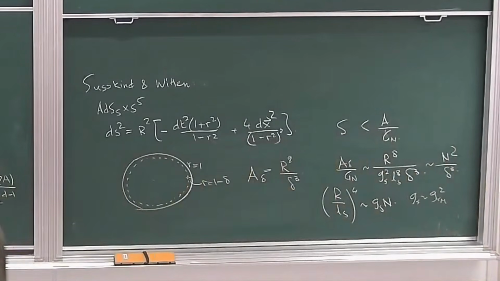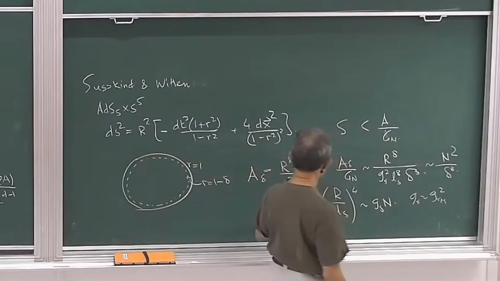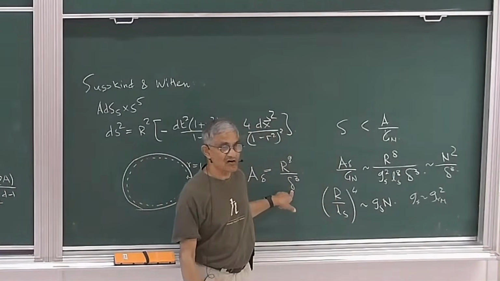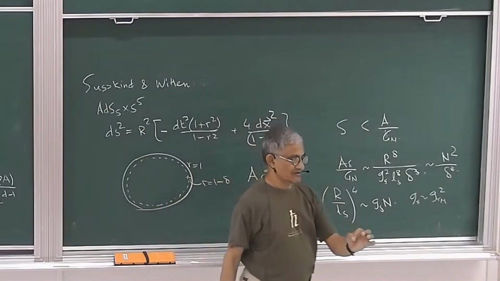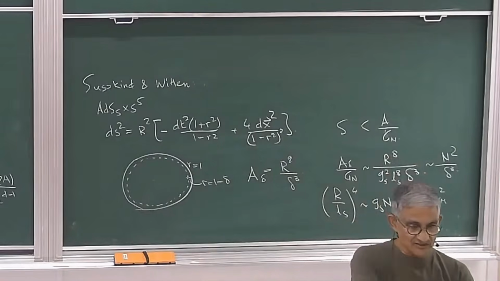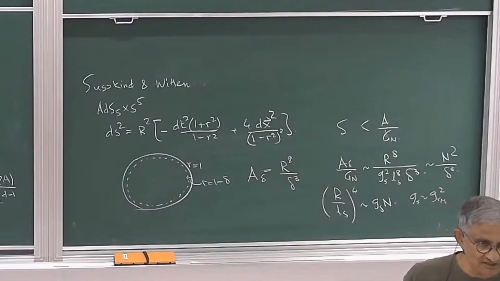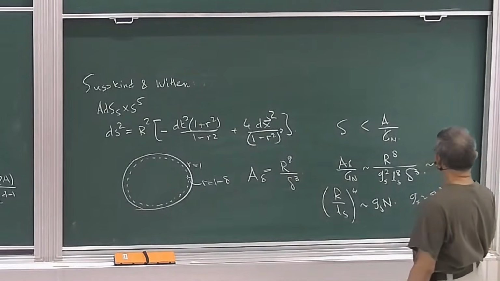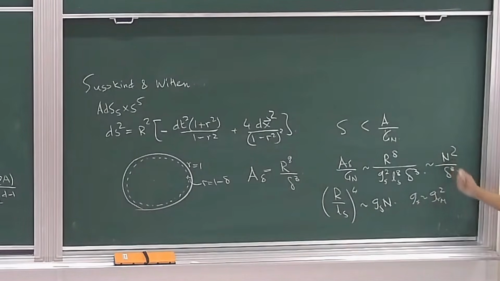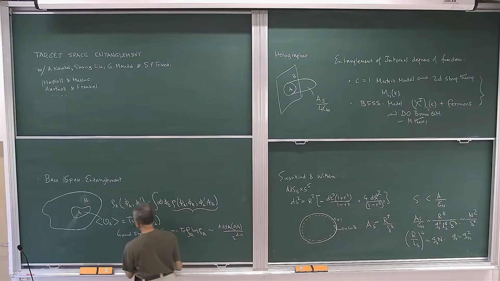And the argument is that what this means is that I should think of delta as a UV cutoff of the field theory, so the field theory is living on a space with little cells of each delta size. The volume of such a cell is delta cubed because it's in 3 space dimensions. And it associates N squared degrees of freedom with each such cell. It's of course consistent with everything we know about it.